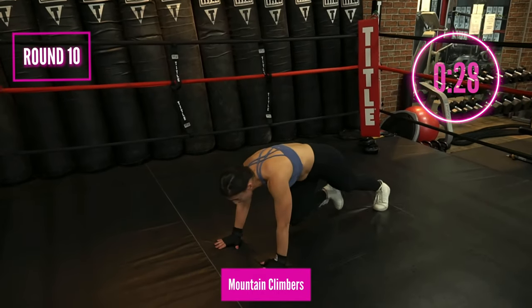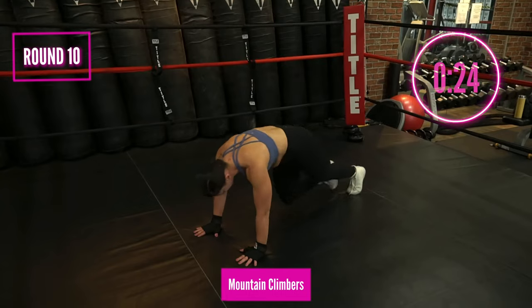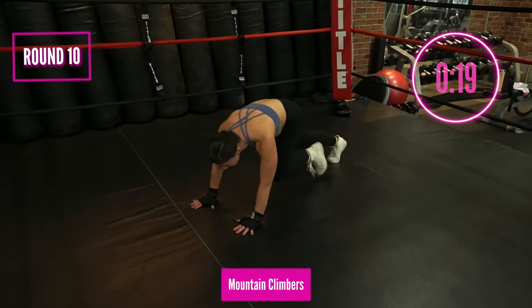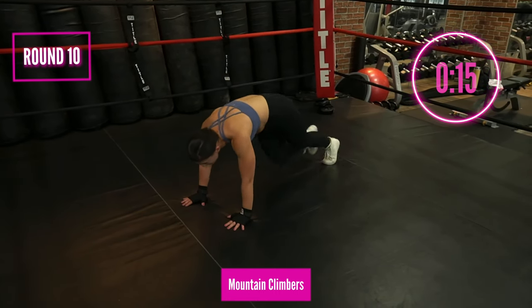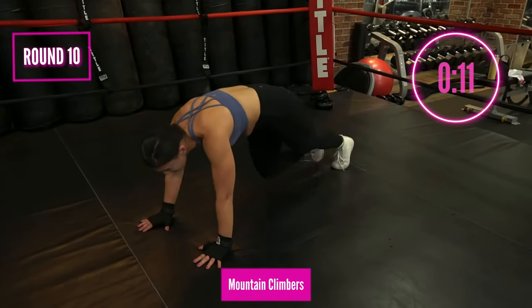Let's go into core plank position. Mountain climbers, one knee at a time. Let's go. Hit it, hit it, hit it, hit it. Let's go. Work that core. Keep the conditioning. Keep the endurance. Minimal rest. You might find yourself slowing down. That's okay.